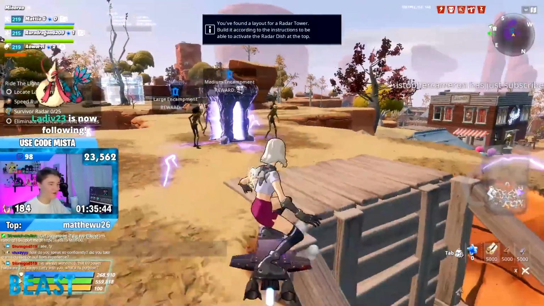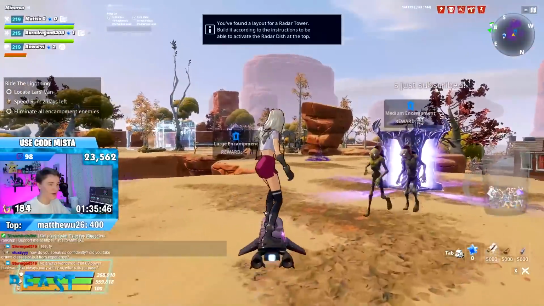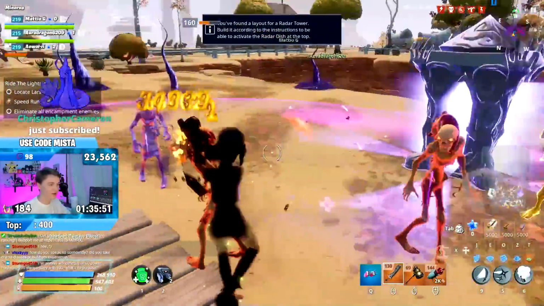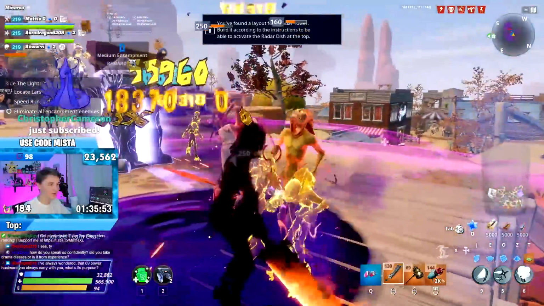All right, we got another encampment and a hype train forming on Twitch. I am not going to be able to handle 2 encampments at once. This is scary. All right, let's get a kill so we can activate that. All right, there we go.